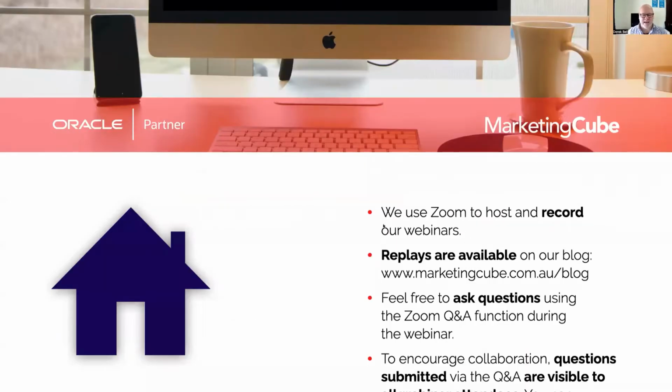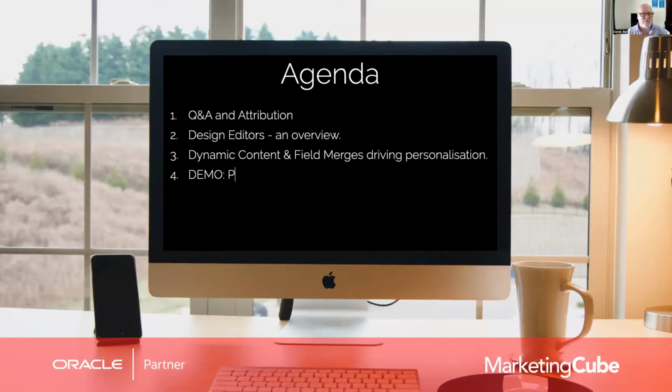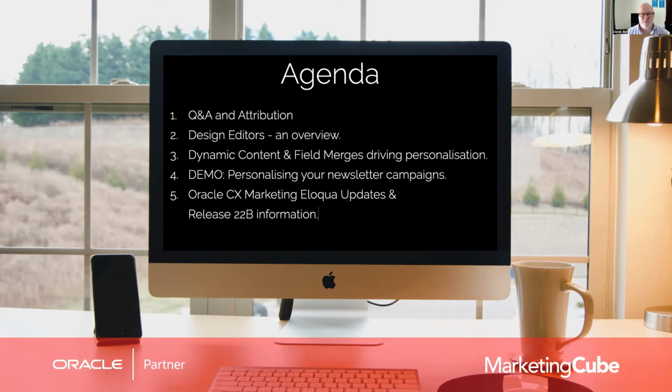So let's jump in and have a look at the agenda for today. We'll begin with Q&A. There were a few questions submitted this month, which was great. We always love it when there's a few questions submitted. We'll also share a little bit about attribution with you, as to what worked well for us this month, and kind of show you how we do that.